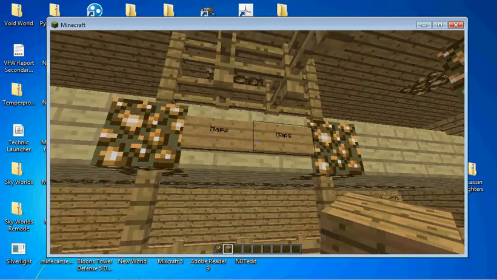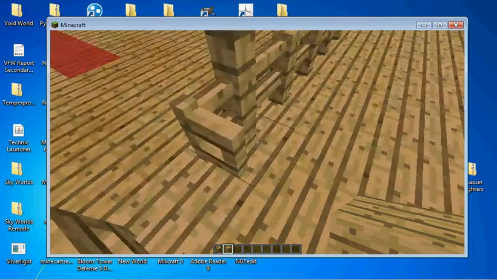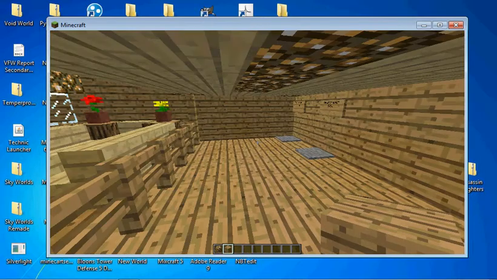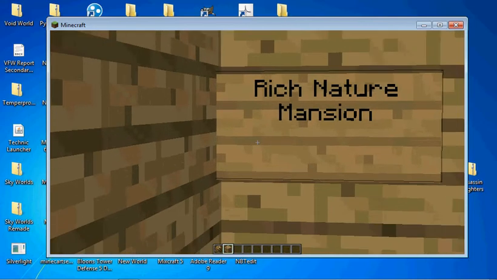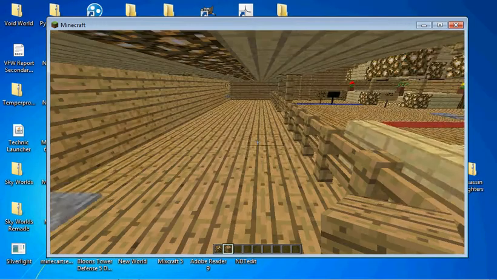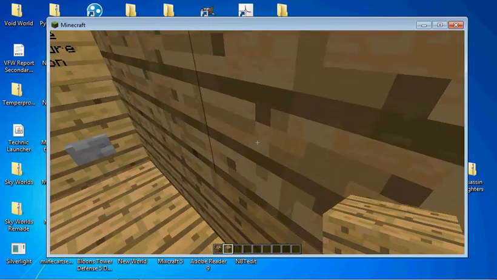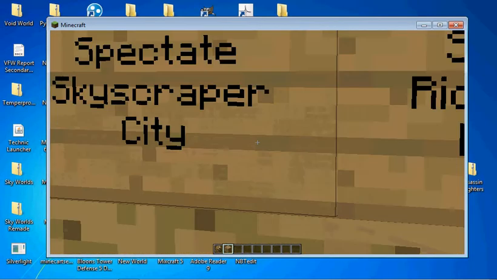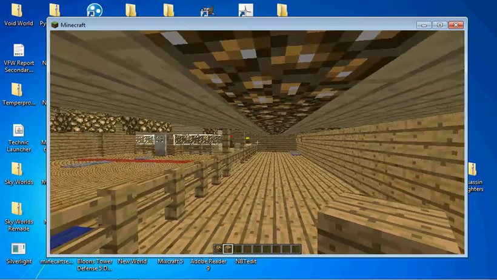So over here we have the maps, which is the best part of the update. Okay, so you all know the Rich Nature Mansion. I'm going to go ahead and show you this one again. I'm going to get the other map's name. Oh, you guys already saw it. Skyscraper City has been added.